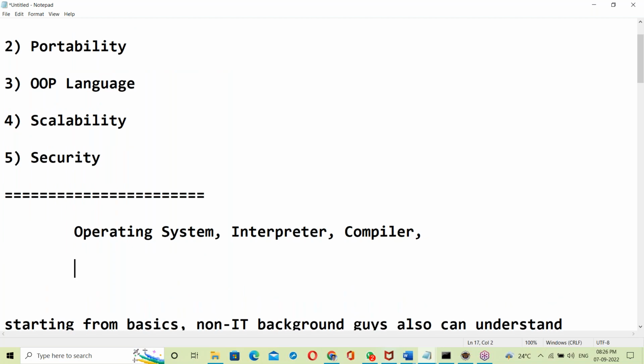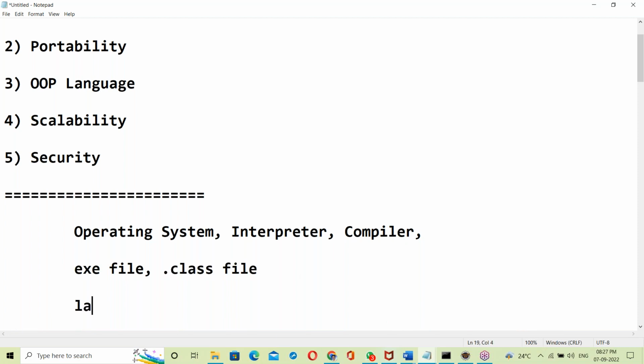Next, what is exe file? Next, what is dot class file? To understand your Java features, these are required here: what is OS, what is interpreter, what is compiler, what is exe, dot class file. Next about languages, low level language, high level language.